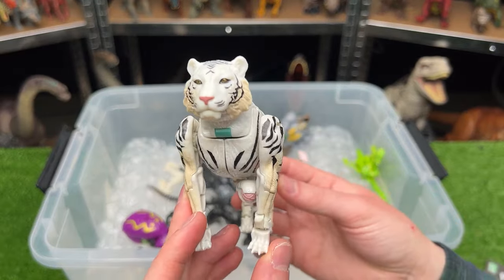And you can see it on both sides. Next up, we've got the extreme chompin' Tyrannosaurus Rex. This figure has a more gray-brown coloring on the sides with a darker brown on top and the light underbelly, and is adjustable just like many of the other figures. And it has the button at the top of its head for chomping and roaring.